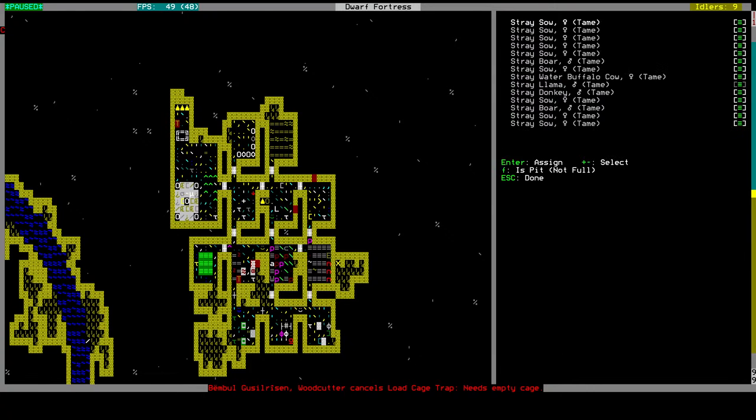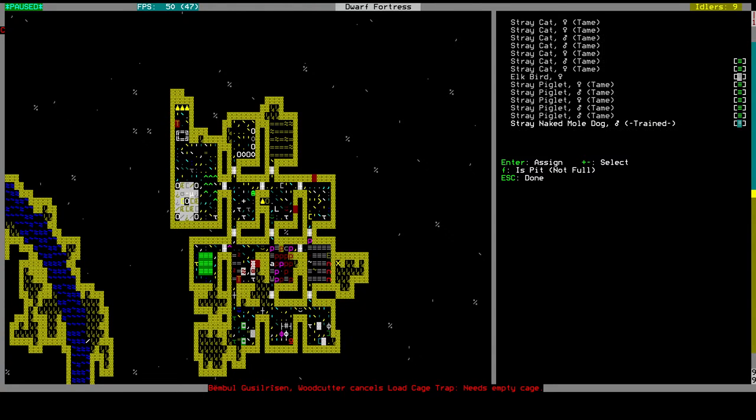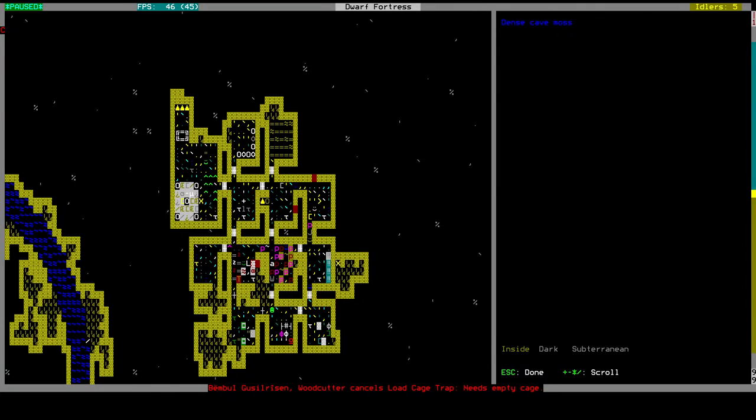One thing I could do... Ooh. Sorry, we appear to have started training the naked mole dogs. I think I could just hurl this elk bird into the pit and see what happens. That would be amusing. But I'm trying to slaughter the elk bird. Let's not... Right now, we don't actually need to do anything else with the elk bird.